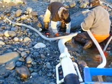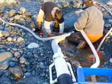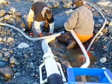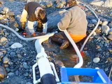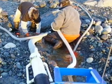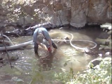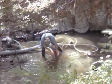This picture was sent to me by a couple guys in Alaska. I believe that's a 4-inch Gould Bazooka, and they had kind of an unusual operation. They were running their water probably 50 to 75 feet up to it, and they were doing like a dry land thing. They created their own little pool of water, and they were dredging out of this little pool that they had created. I believe that's Joe Long in the picture, and to be honest, I don't recognize the area. I think it's the one up by Happy Camp.